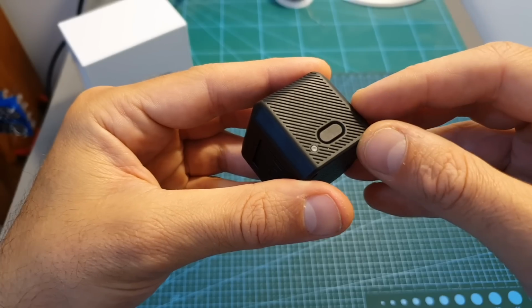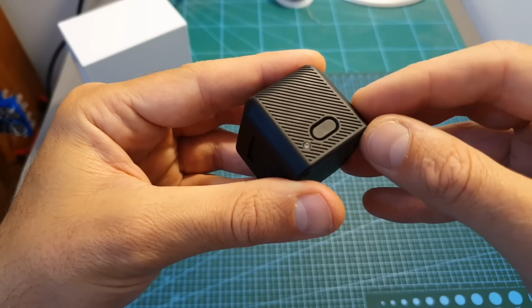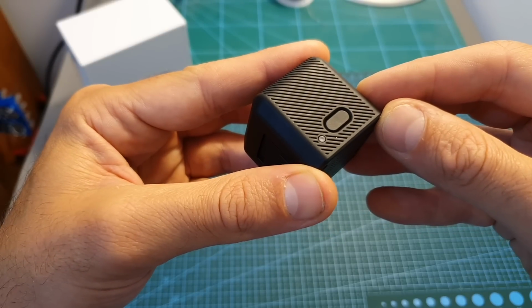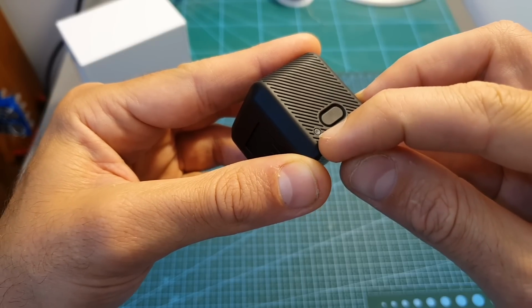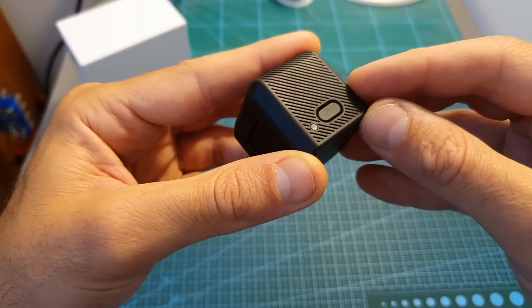Now, by the way, at the moment of shooting this video, using the latest firmware, it's not possible to monitor the battery level. I hope that Runcam are going to come out with a good solution for this issue, because it's important to know the battery state. My suggestion is that after pressing the power button 3 times, the LED will flash with an indication of the battery level. I'm going to pass this suggestion to Runcam, and hopefully they will consider it.